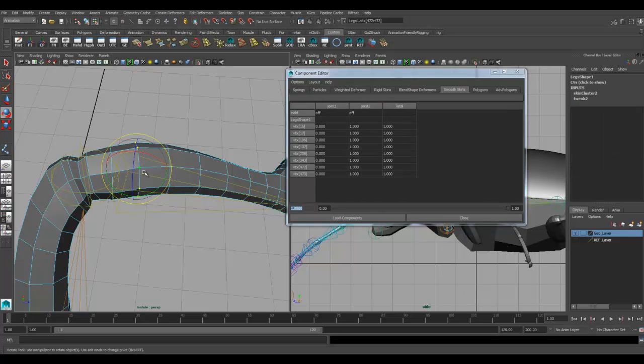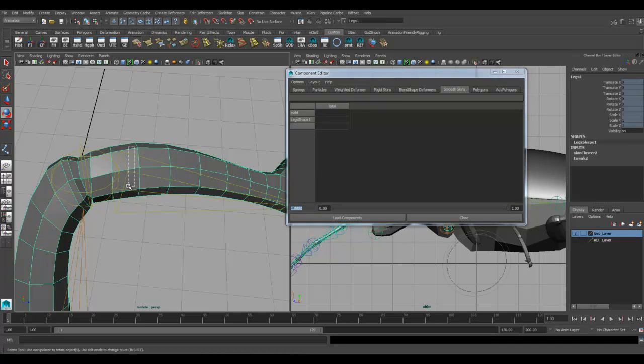Grab these vertices here. These ones are all 0 and 1. Okay, great. Let's go this way. I can see these ones here are having a little bit of influence, so I'm just going to hit 1. Let's go this way over here. There. And joint number 2, we want that to be 1. Okay, and let's test that out again. Check it out, see how it's working.